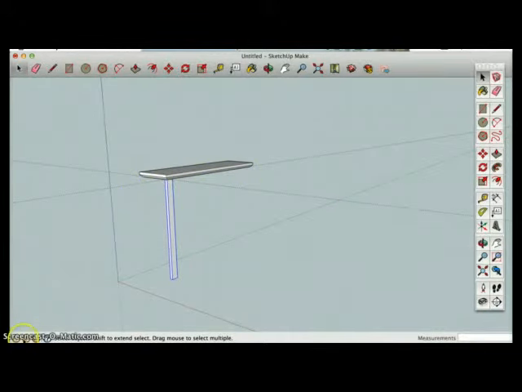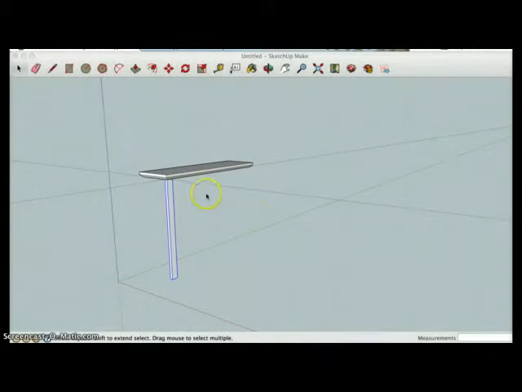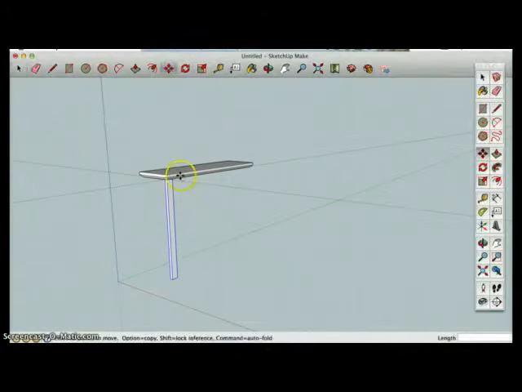But the difference between the component and the group is that in the group we can not change the position, we can move it, we can do all things, and in the component we can change it.